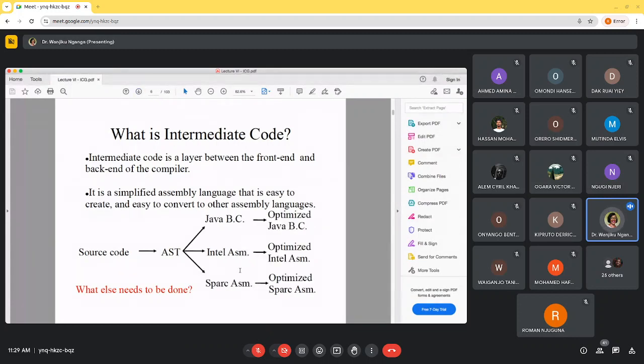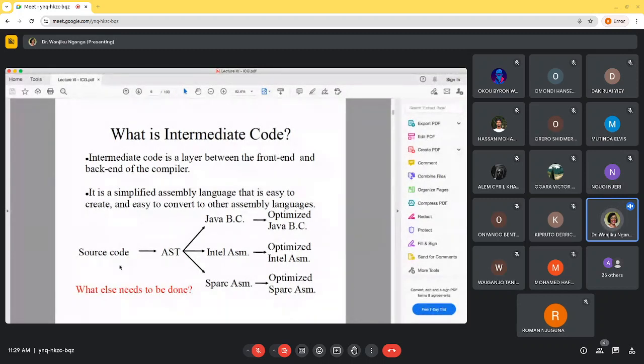So you can imagine if you want to do optimization, which always happens actually, that the first code you generate from the tree will not be optimized because it's being generated as it traverses the tree. So you need another pass, which is going to look at the code which has been generated and see how to optimize it to make it more efficient, eliminate redundancies, etc., etc.